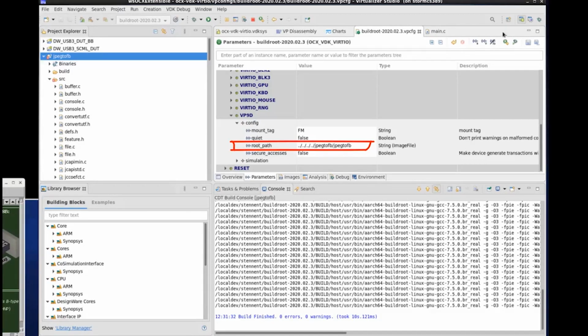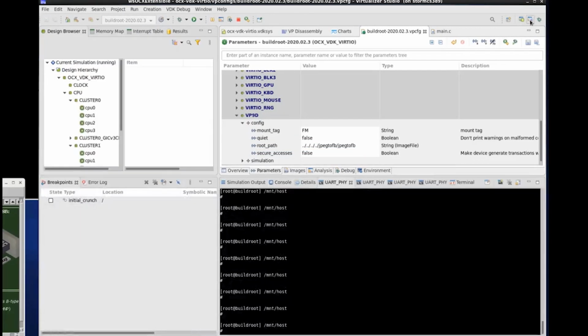Now we can check out the updates we made by debugging the updated application using GDB and GDB server. We can connect GDB to our platform by using the Ethernet model that we saw earlier. This model features real-world I/O, which allows it to connect to external applications and networks. Again, this can be done directly in the Virtualizer Studio IDE. First, we start our application with GDB server. Then we start our debugger configuration.